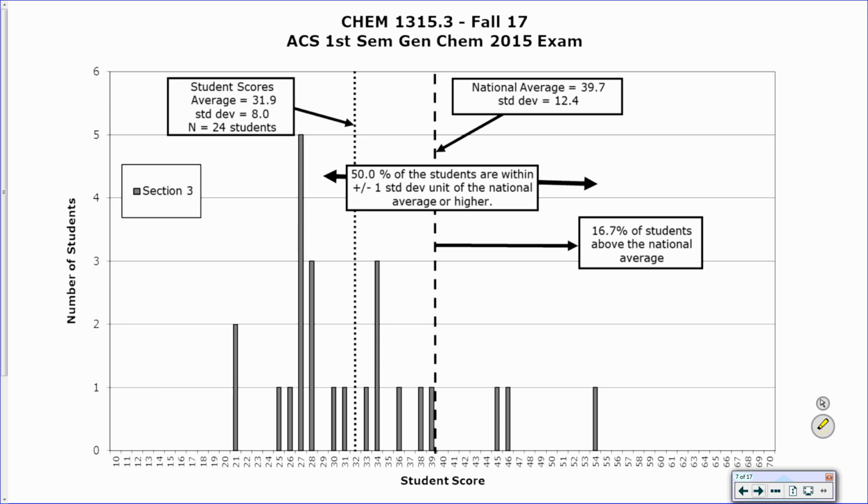Here's what my last year's class did. I had one student make a 54 in the class, so that's 118 on the final exam. I had a couple of students make right at this, so they got right at 100. But even the class average was a 31.9. If you divide that by 46, that came out to right at a 70.